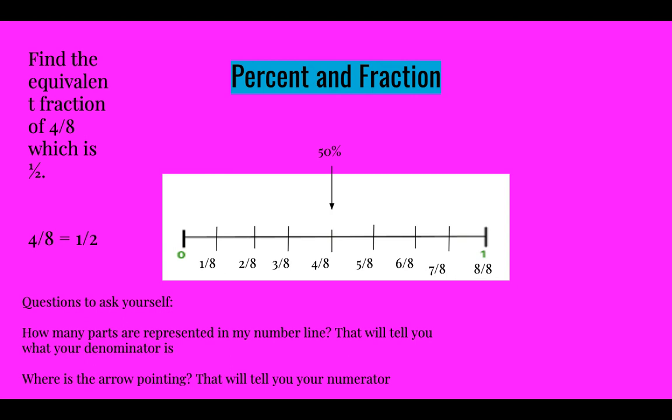All right, here we go with another model. We have 8 pieces in it. So my arrow is pointing at 4/8. I know that half of 8 is 4. So to find the equivalent fraction of 4/8, we know that it should be 1/2. And we know that when we're representing half of 100%, or half of 100, that is 50%. So keep that in mind, because tomorrow, when we go to small groups, we're going to be going over equivalent fractions, so you don't have to divide yet with these, with the 8s.